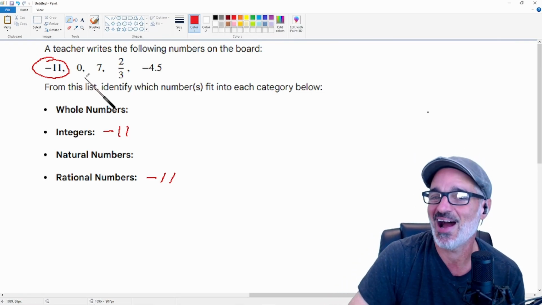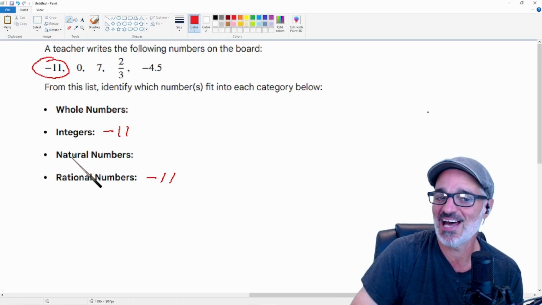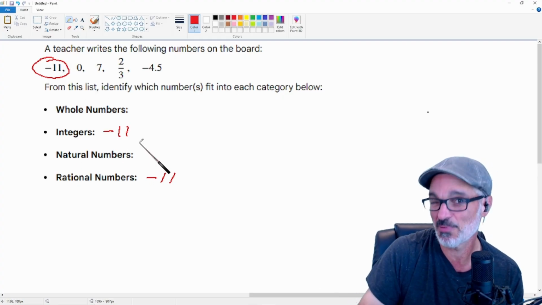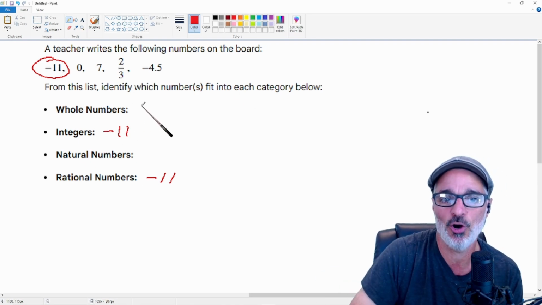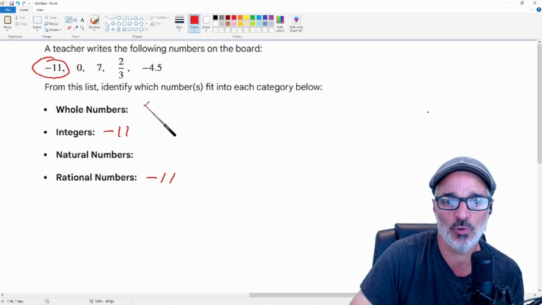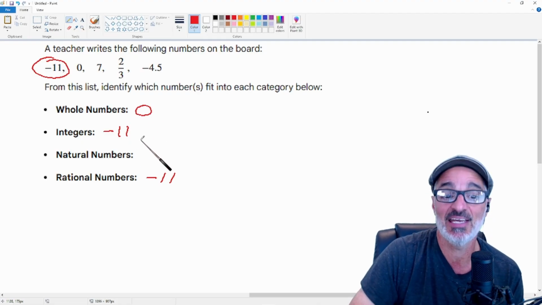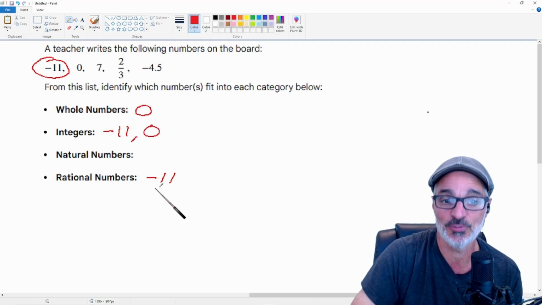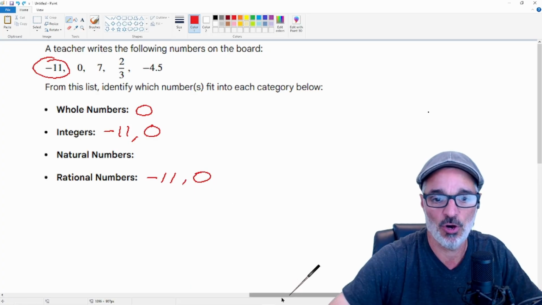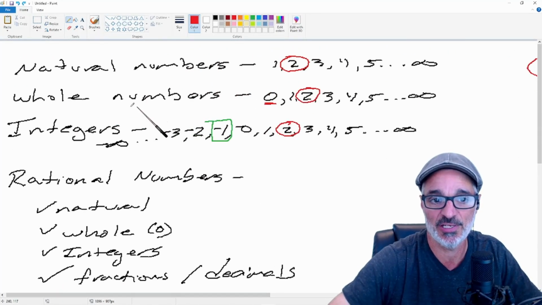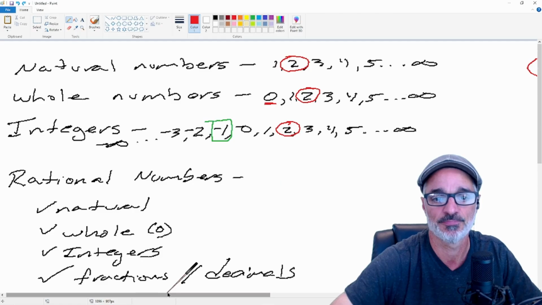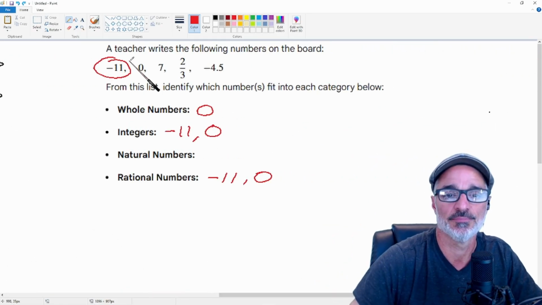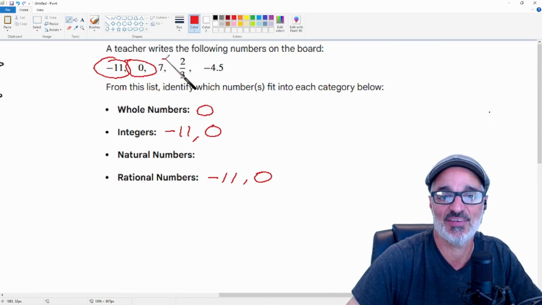So let's go to 0. Aha, 0, we learn it's not used to count, right? Because remember, they had to make another group for a 0. So 0 is included in the whole numbers. So let's put it here in the whole numbers. And it's included in the integers. And it's included in the rational numbers. Because again, if we go back here, we have 0 included in the whole numbers, included in the integers, and because the rational numbers include the integers, 0 is also a rational number. Okay, we're cooking.